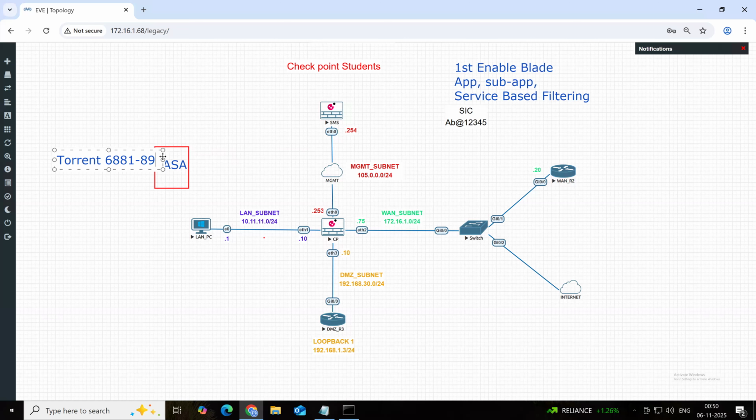This torrent application is an evasive type of application. Evasive means an application which can change its communication method. For example, does water have any shape? If you pour water in a vessel like a glass, it will take the shape of the glass.